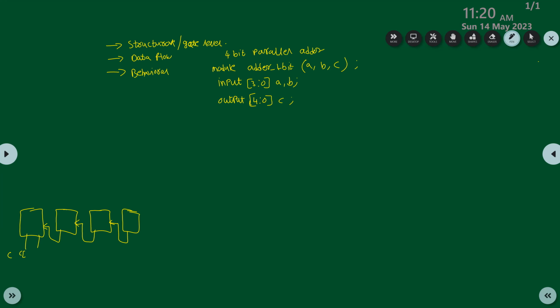Here is C4, C3, C2, C1, C0. A0, B0, A3, B3.